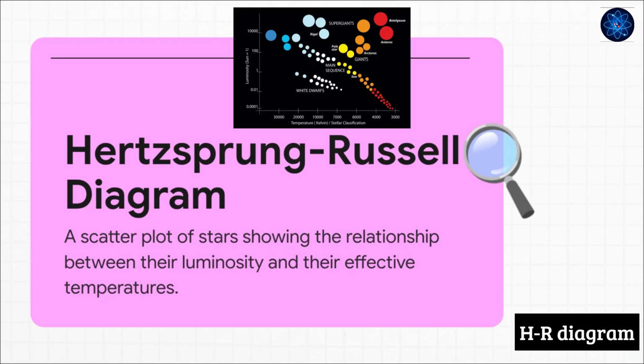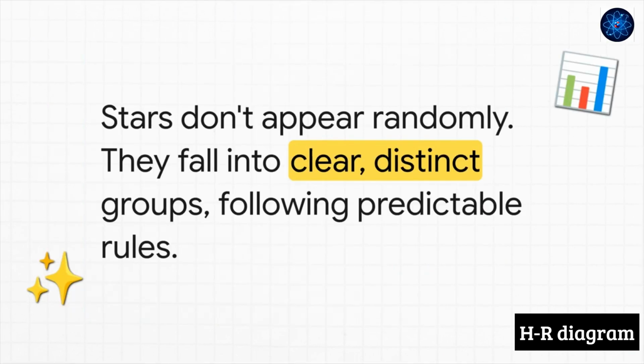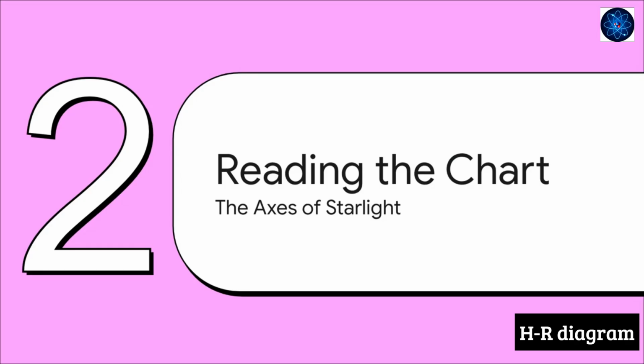I love this analogy. Think of it like a giant family portrait of the stars. It organizes them all based on what they're really like, their most fundamental properties. And right away, this chart shows you something incredible. Its first big revelation. When you start plotting thousands and thousands of stars, they don't just land randomly all over the place. Nope, they fall into these clear, distinct groups. And that was the very first clue that the universe of stars, which looks so chaotic, actually follows some very specific, very predictable rules.